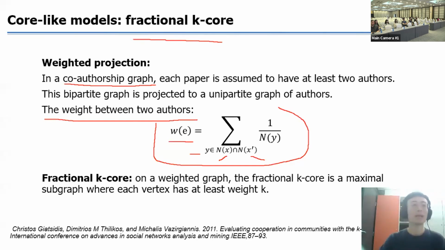Using such a model, we can adapt the k-core decomposition algorithm for this weighted network to detect the hierarchy of the authors, and we can also find the dense regions if we apply the k-core algorithm. However, such a projection method often suffers from two major drawbacks. Firstly, it will cause edge explosion, which means the number of edges of the projected graph can be much larger than that of the original graph. Also, it can cause ambiguity because of the information loss of one entire vertex layer.